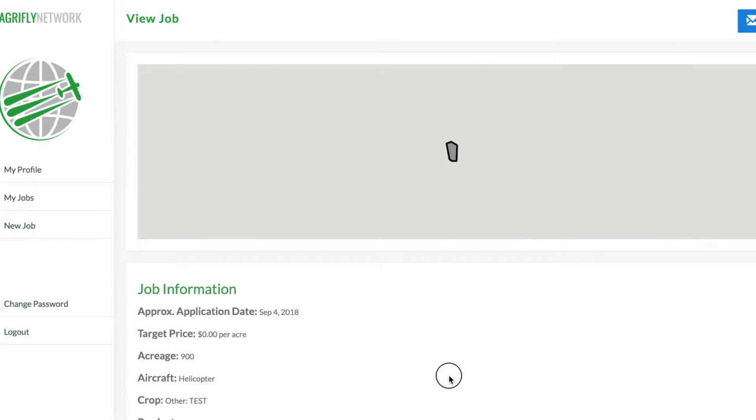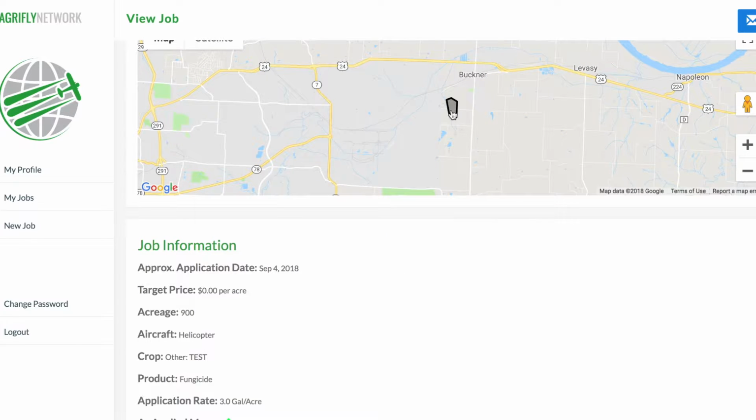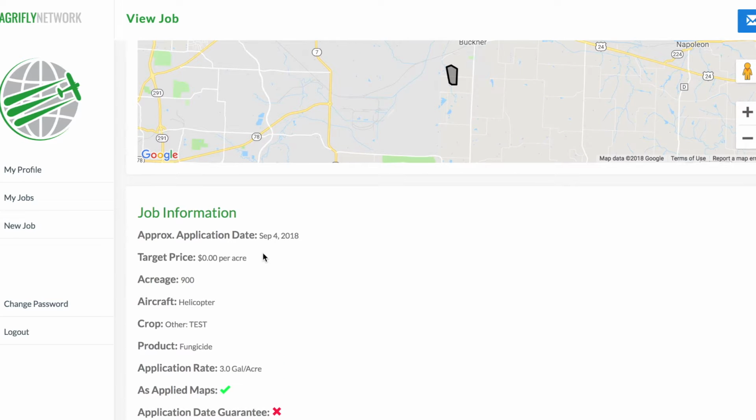So the information that you've entered now shows up here on your view job page. It shows the area that you've mapped out, gives you the information that you have entered for this job. And then if you have a problem, you realize, no, it was 90 acres, I really goofed up here. Call, text, or email me, Jeff Wag at AgriFlyNetwork.com, 815-303-4633, and I will remove this pin for you. You will not be able to do that. I will do that. But just simply email that to me or call, text even.